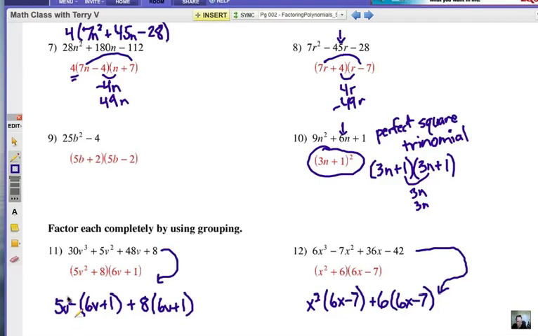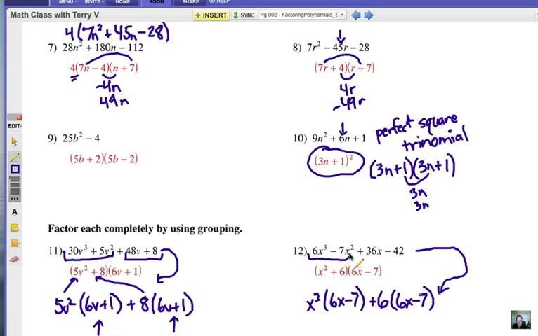Finally, number 11 and 12. This first group comes from factoring a 5v squared out of those two terms, and that's the expression we get. In the second group, the common factor is 8. So when I factor those out, notice how I have a common binomial, 6v plus 1. So it's that binomial, 6v plus 1, times the two parts that I have right here. Factoring by grouping, it's tricky, but after a while, you'll see a very consistent pattern.